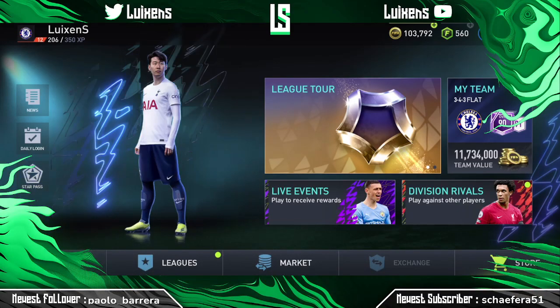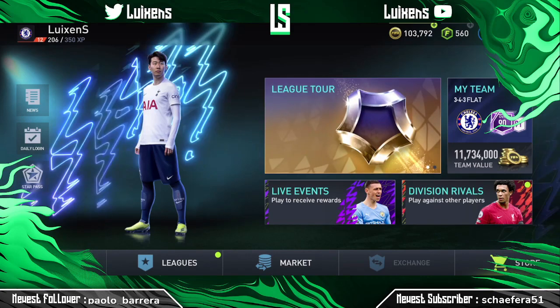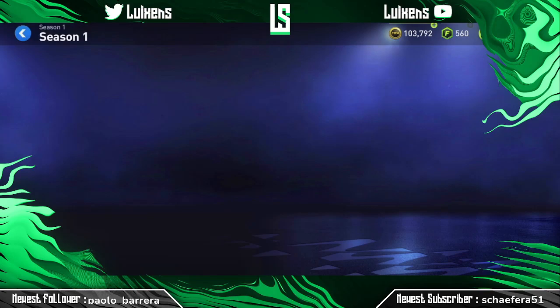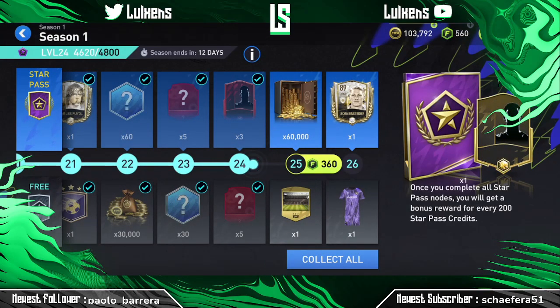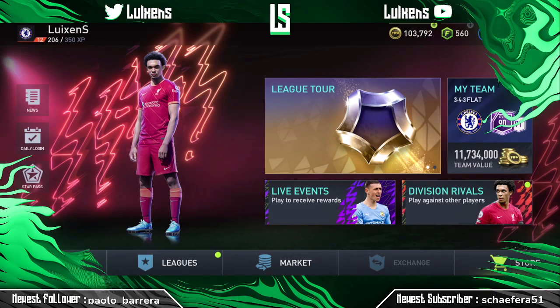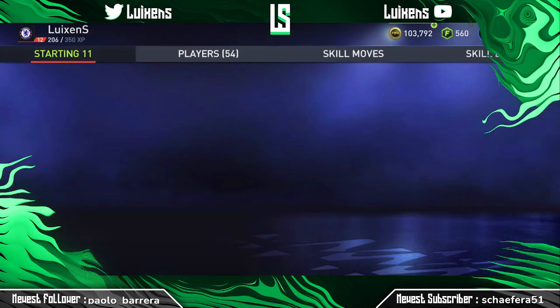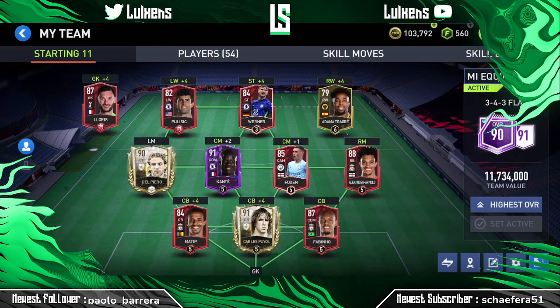Hello everyone, I'm Alexan, and today I'm going to explain how I got such a high level in my user and how I almost reached the final of the Star Pass without spending any FIFA points on leveling up. A lot of people have been asking me today how I have already reached 91 chemistry in the game, when they only have 87 or 88, or haven't been lucky yet.